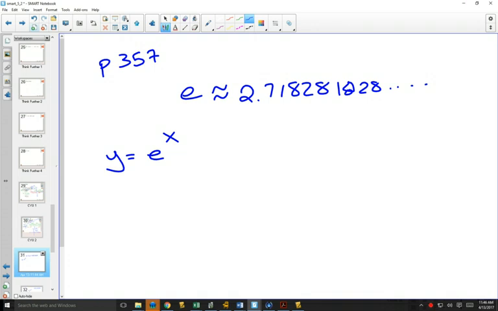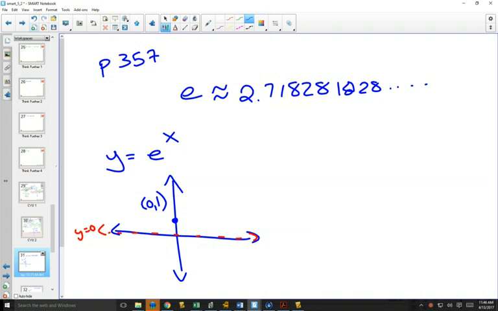And it's not harder than functions with a base of 2 or a base of 3. It's just different. Because you're still going to have an asymptote at y equals 0. You're still going to have the point 0, 1. And you're now going to have the point 1, e. Will that 1, e cause this graph to be increasing or decreasing? Increasing, because e is 2.7-ish. So that's above 1.